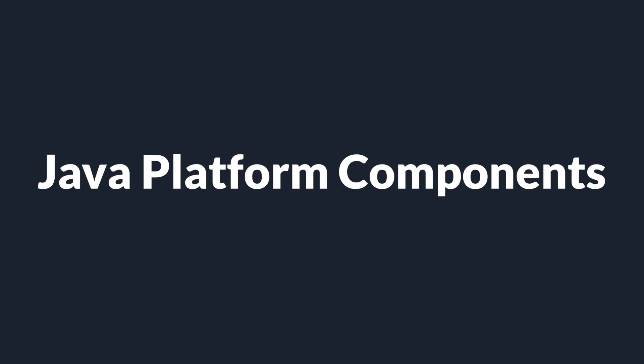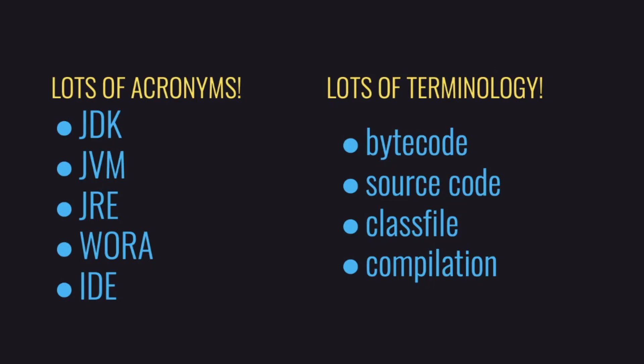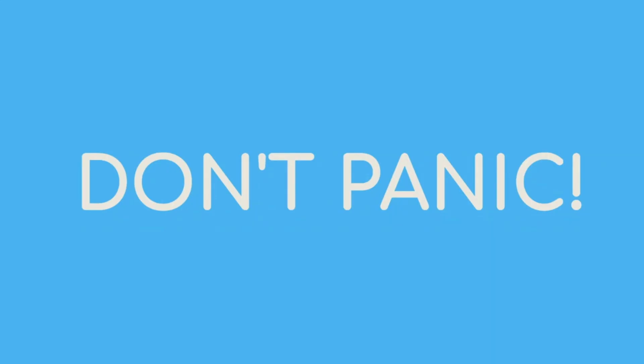So that's been a good high-level overview of the Java platform. As you can see, it's a really exciting platform to program in. Now, before we start looking at the key components of the Java platform, I just have to give you a quick word of warning. In Java, just like any form of programming or IT, there are always going to be lots of acronyms - abbreviations for things. You're going to hear things like JDK, JVM, JRE. We'll also have a lot of terminology - terms like bytecode, source code, class file, compilation. Don't panic when you first hear these technical terms - we're going to explain all of them in this course.